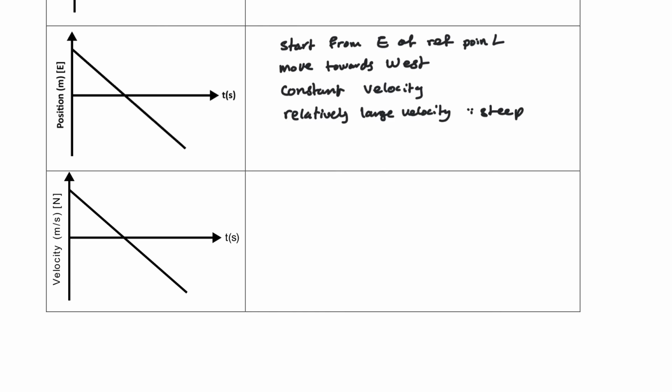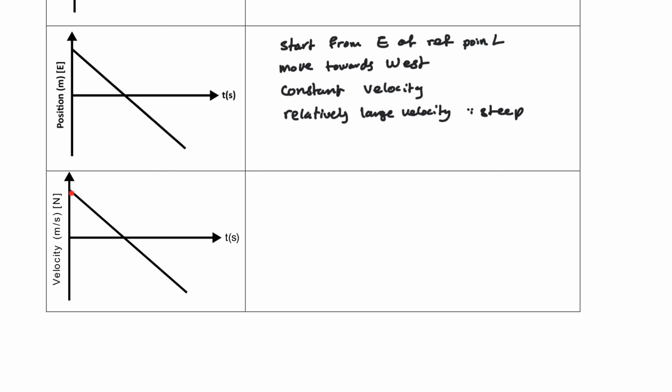Finally, we have this lovely velocity time graph over here. And what do we know about this graph? I'm not going to write all of them down because we're going to go into a lot more detail with velocity time graphs later. But what we do know is that initially we have a very large velocity, so the object is moving very, very fast, and moving in the north direction. Anything in this region of a velocity time graph is when the object is moving north, and anything in this region is when the object is moving in the south direction, or negative north. So that much we know.